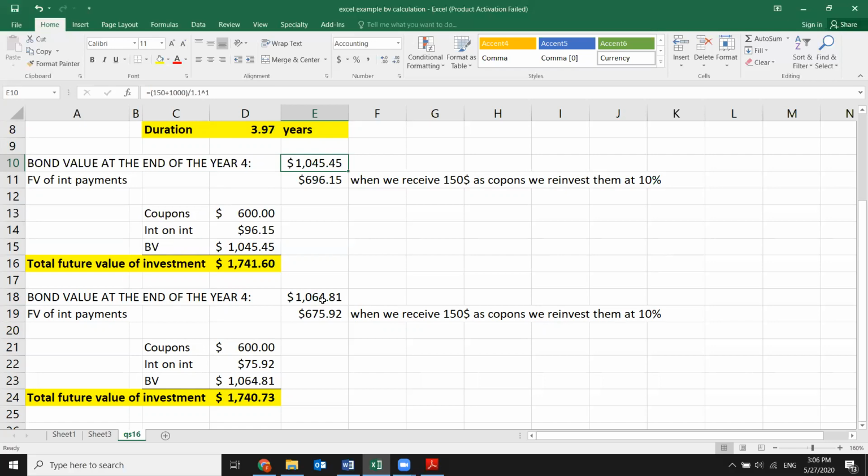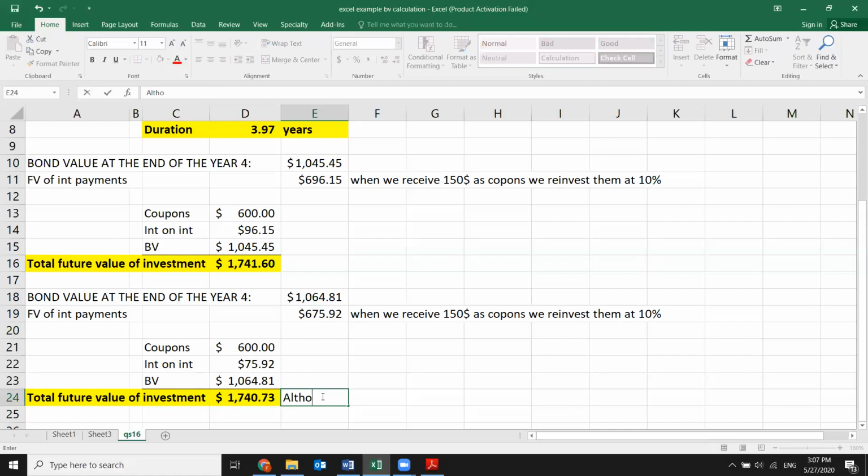However, the earnings, the reinvestment part, is taking the opposite direction. So when the interest is falling down, that means that you will earn less money on reinvested coupons, okay? However, the effect on the change in the bond value is less than the effect on interest on interest. That will reduce your total future value of investment. Our total future value of investment goes down.